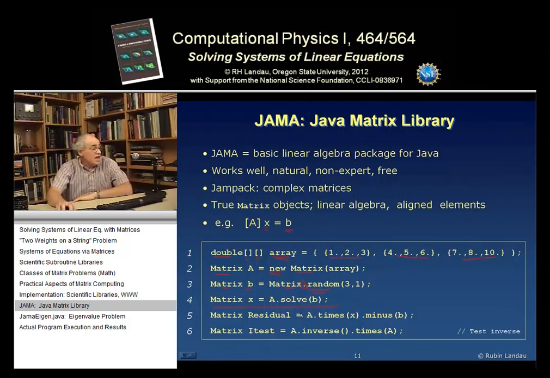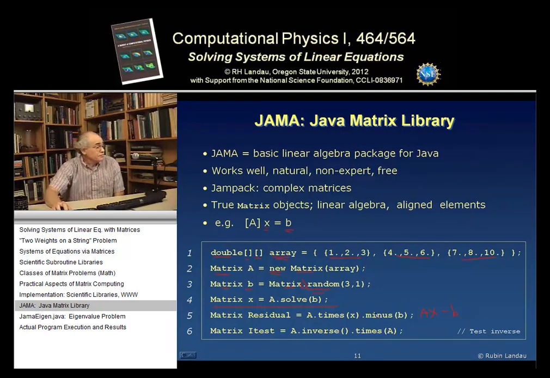That's the solution. And the residual here is what? Well, how do we test if we have a good solution? We test by taking A, multiplying it by X, and then subtracting B. In computer science, linear algebra, and numerical analysis, that's called the residual. It's how much the solution differs from what it has to be. So this is A times X, which we know should be B, and then we're subtracting the actual matrix B. So this answer should be very close to 0.